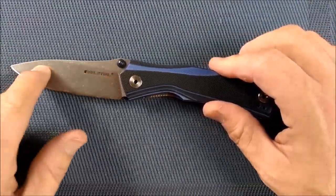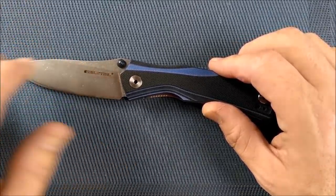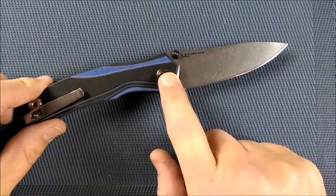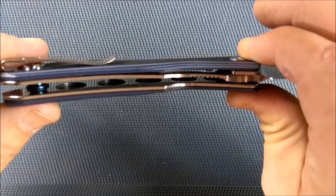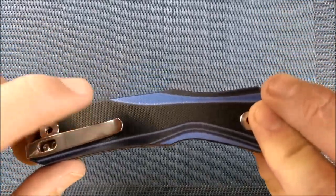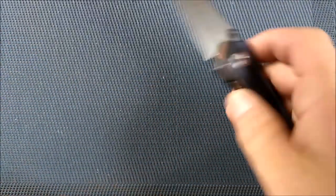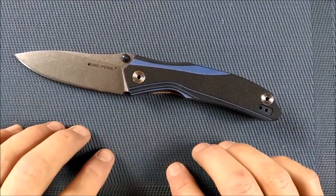The blade steel gives you a nice hard Rockwell — 59 to 60, depending on how hard they harden it, and it can go past 60 depending on the heat treat. Ball bearings, which are nice. I'll take the handle scales off to show the skeletonizing — you can sort of see some holes on the liner inside edge. The other side has very minor skeletonizing, just one little hole. That helps it lose a little bit of weight, which is very necessary because without it this thing would get a little bit too heavy.